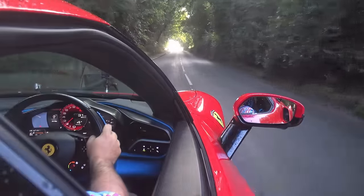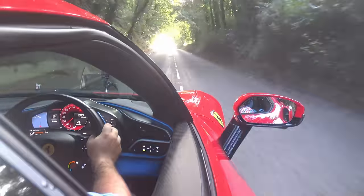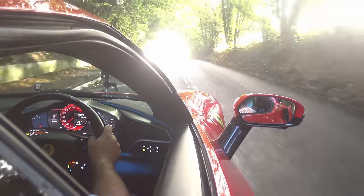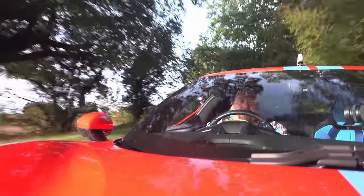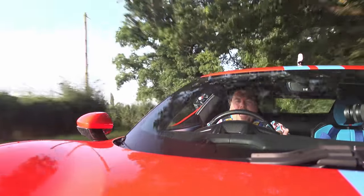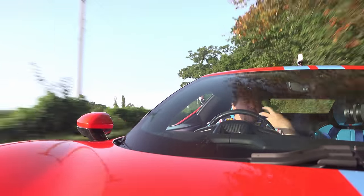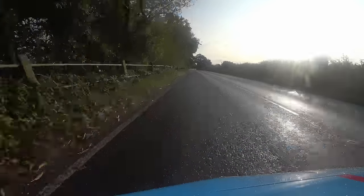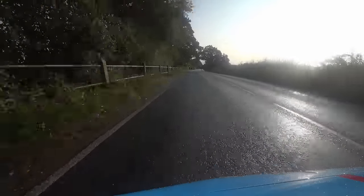I've got to say, the hybrid system here does work really, really well. The interaction of the combustion and electric engines is superb. They've done a similar thing to what Porsche do with a lot of their e-hybrids. So at low RPM, you get a lot of assistance from the electric motor. Then in the middle of the rev range, it goes away. Then at the top end, it comes back in. And that's what gives you that real high-end surge.